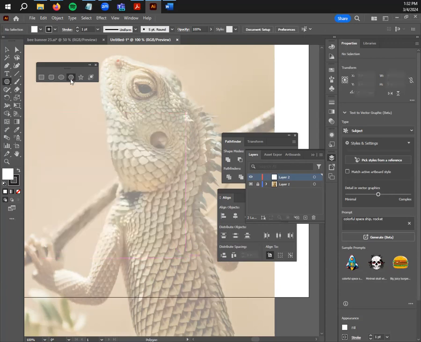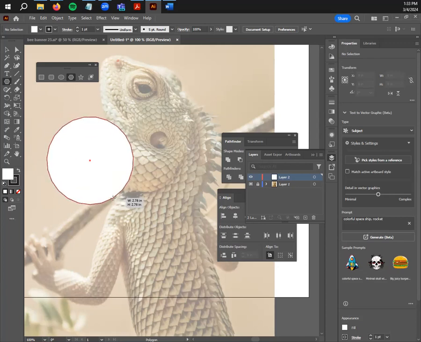You can also do this with the polygon tool. If you click and drag, let me do it more in the center, by default, it makes a hexagon. It makes a 6-sided shape. But you can use your arrow keys to add or subtract. Down is going to subtract. Up is going to add lines to your polygon. Just so you're aware of the shape tools examples.